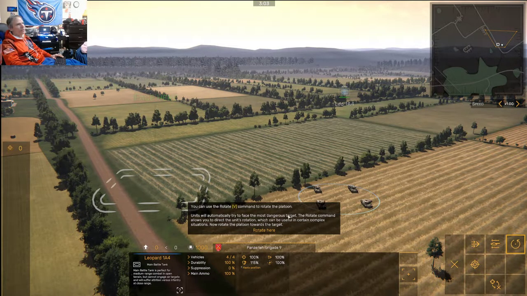You can use rotate, V command. That's going to confuse me. I'm used to the fire button in Close Combat being V. You know, I got to remember this is not Close Combat. You can use the rotate M command to rotate the platoon. Units will automatically try to face the most dangerous target. Rotate command allows you to direct the unit's rotation, which can be useful in certain complex situations. Now rotate the platoon towards the target. Rotate here. Okay.